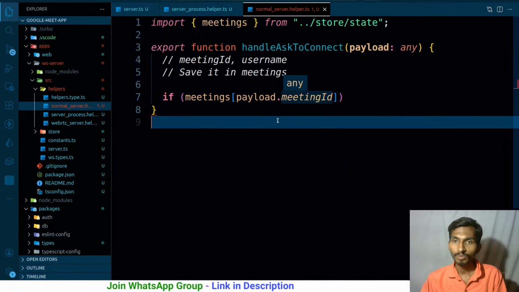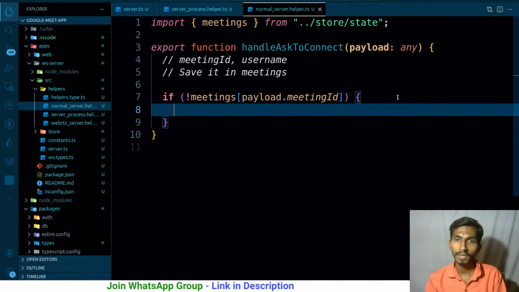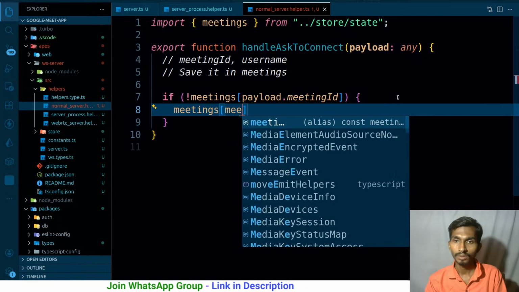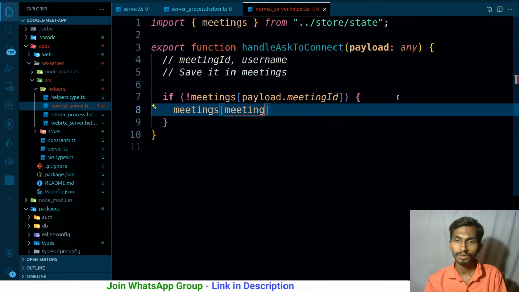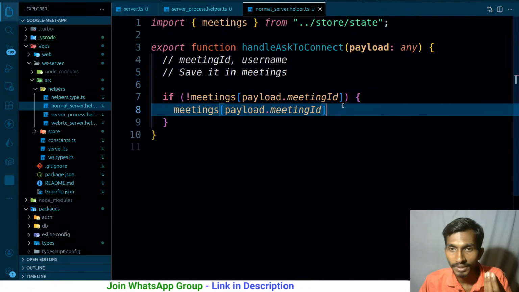So I'm getting this meeting ID over here. Once I have this particular meeting ID, I'll say that okay, if the meeting does not exist, in that case I'm going to create a new meeting, right? So meetings[payload.meetingId], and if the meeting does not exist, that simply means I have to create a new meeting.